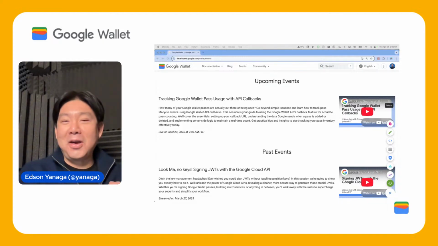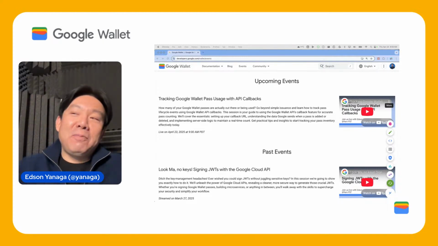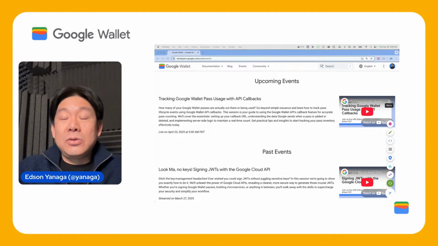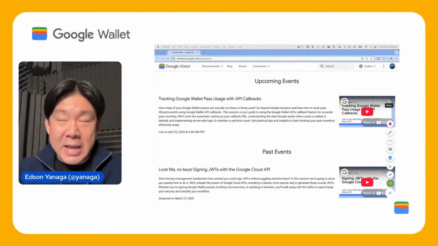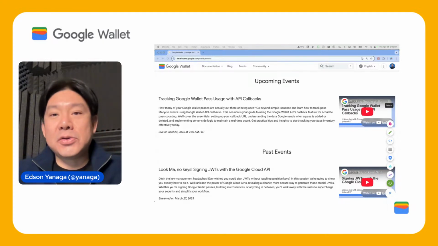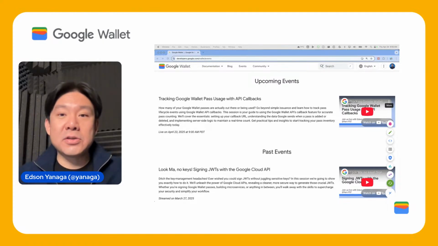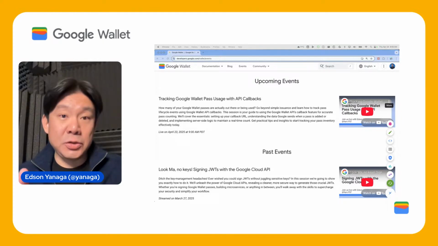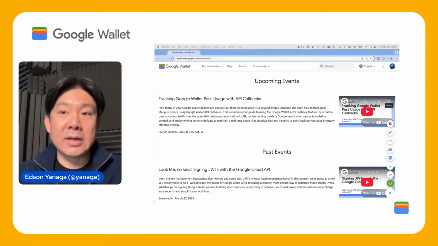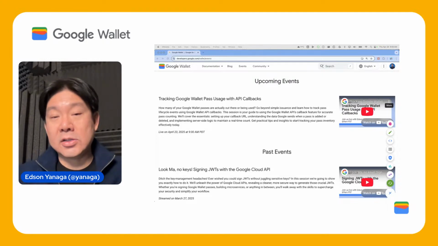And let's move to the content then. If you want to learn how your passes are being used by your users, you can implement API callbacks, because whenever a user adds or removes a pass that you issue to them through the Google Wallet app, you can receive a notification.